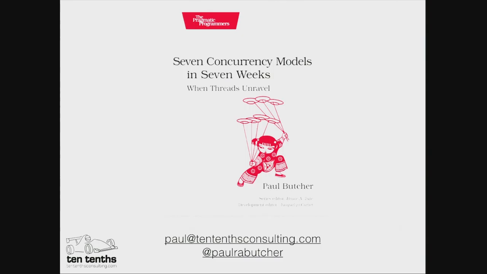"Most programming languages these days have schedulers managing green threads — Go has a good scheduler, Akka has a good scheduler — and cache coherency is getting better because the scheduler knows which CPU an actor or goroutine can be scheduled on. Do you think there is a need to work on low-level threads?" I would go further than that. I would say anybody writing threads-and-locks code these days is mad because you can't get it right. It's just impossible to get it right. To say 'I'm going to write code that's wrong because the correct code doesn't go fast enough' is to miss the point.